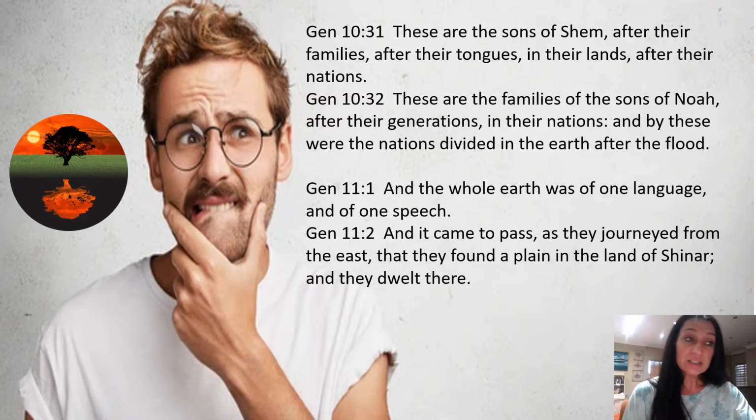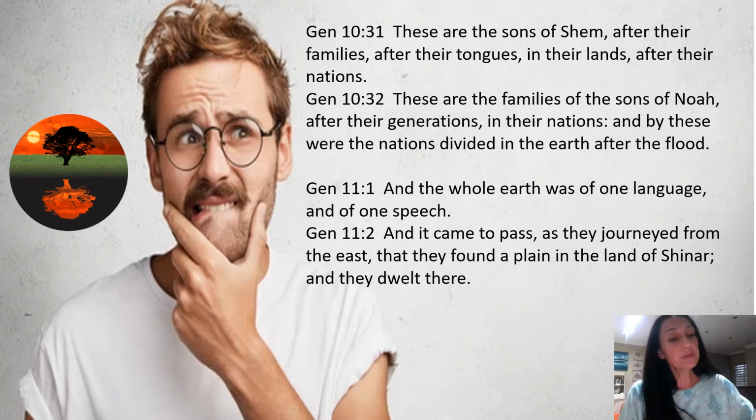So God dispersed all the nations, all the people that gathered together around the Tower of Babel, that was busy building it. That's all in Genesis 11. We'll get to that now. So when we read Genesis 10, remember that the Bible doesn't really bother a huge amount with sequence. Sometimes things will happen in sequence. Sometimes things will happen together, not necessarily the one, then the other, then the other. But the Bible will describe one, then the other, then the other, although it happened in the same time period.